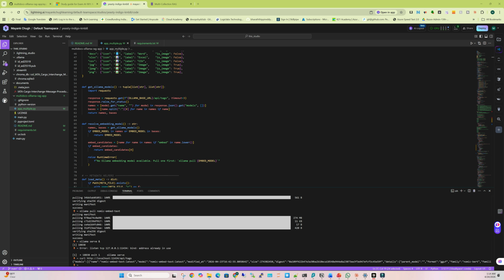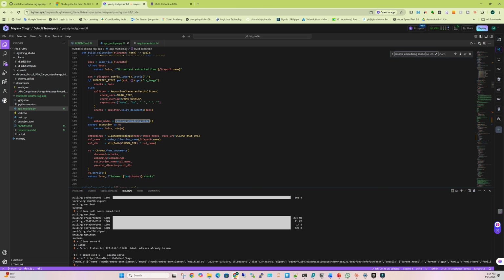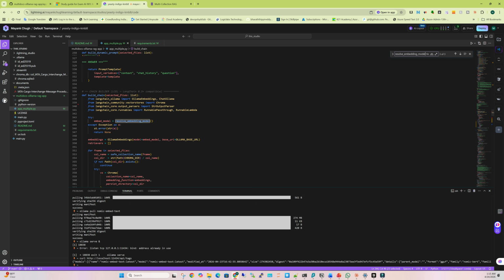Then comes the smart embedding model. Basically, there is a useful helper, resolve embedding model. Let me search that one. Resolve embedding model checks currently installed Ollama models via API tags.